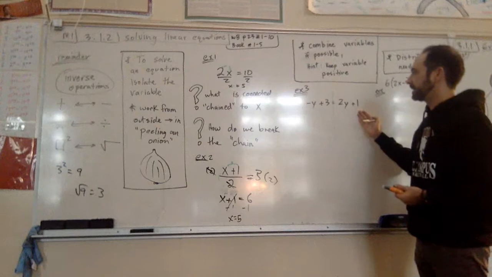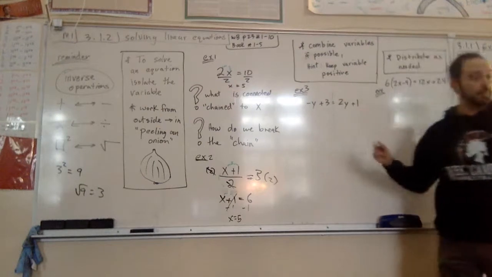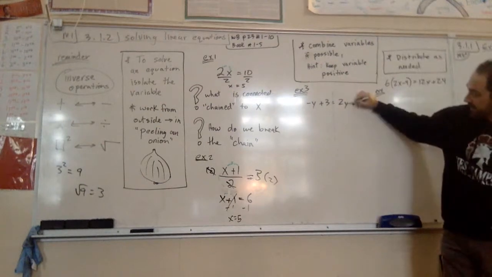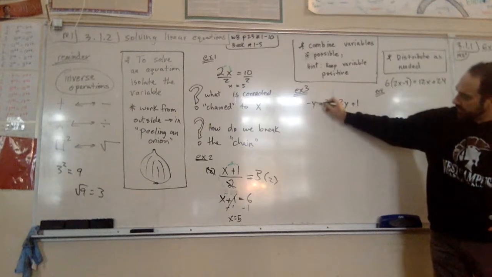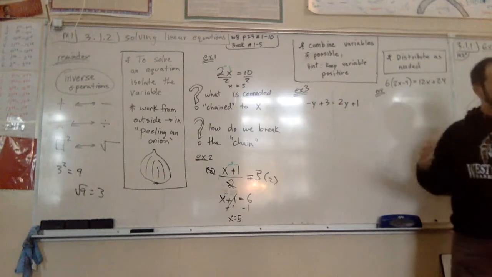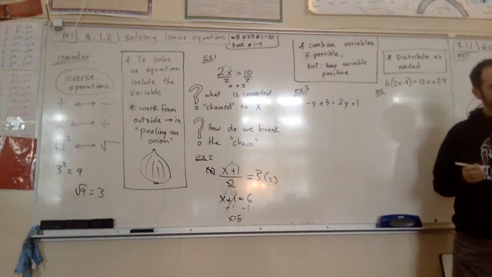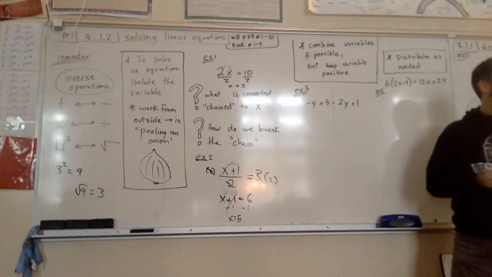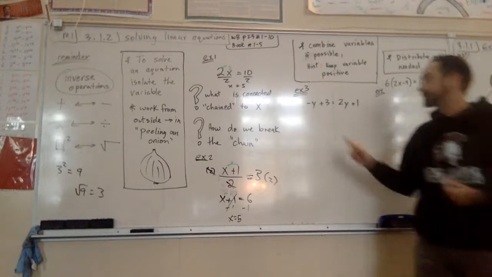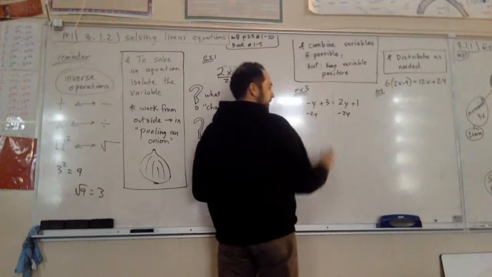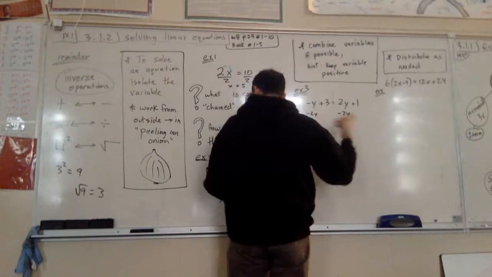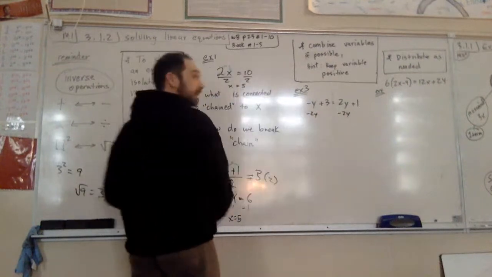You know what? I would say let's focus on the variables first because I want to decide what side my variable is going to go on. If we move numbers first, we don't consider it. Add y. Is that what you're going to say, David? Why is it a better option to add y to both sides than to subtract 2y from both sides? Why is the other option not the greatest option?